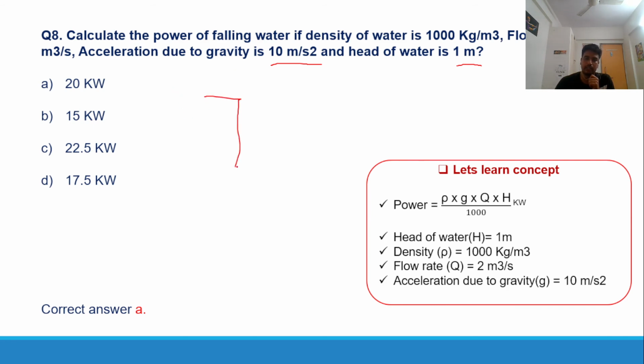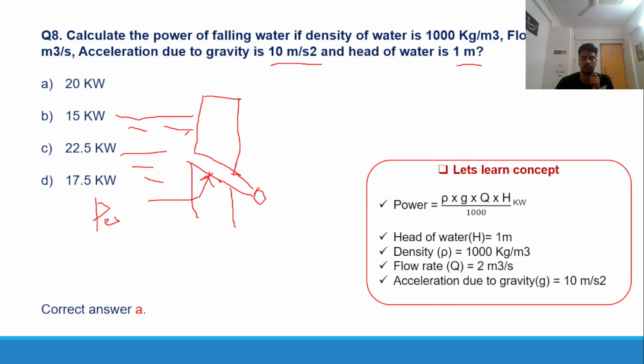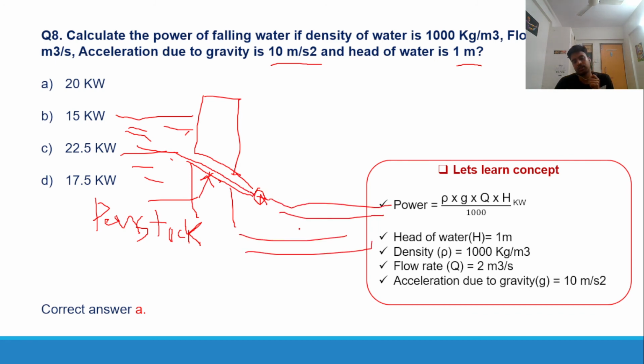So falling water, if this is a dam, this is the reservoir. Now let's consider it in terms of a dam only, and this is a turbine placed here. This passage is called a penstock. You should know the terminologies, very important when you design a dam or discuss hydroelectric power. Otherwise people will say pipes, channels. These are not channels, these are called penstocks. So this is a reservoir, and that's how a turbine is placed here. Water passes through this penstock, rotates the turbine and passes to the other side of the flow.